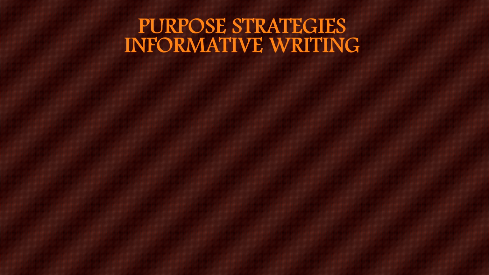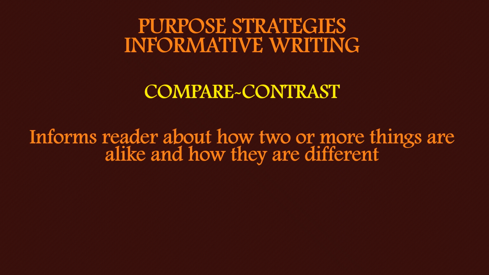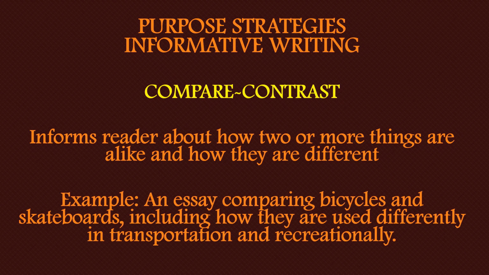Purpose strategies in informative writing could be to compare and contrast. That's what we're doing right now. This informs your reader how 2 or more things are alike and or how they are different or both. We usually focus on either similarities or differences, one or the other, in our compare contrast writing.